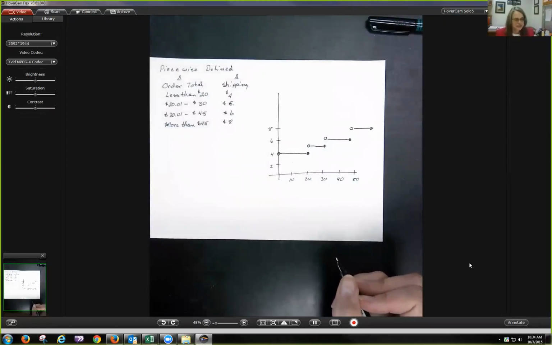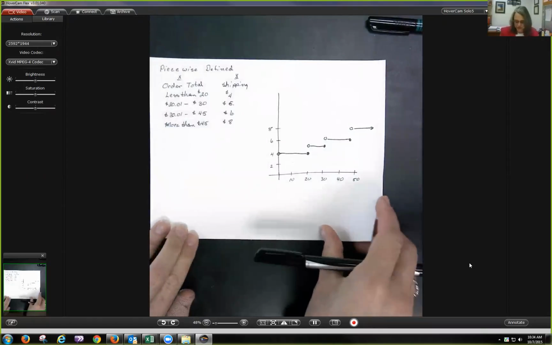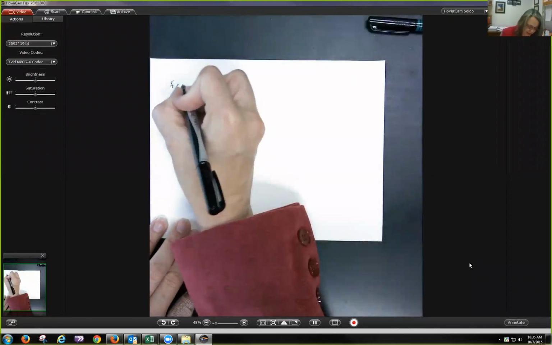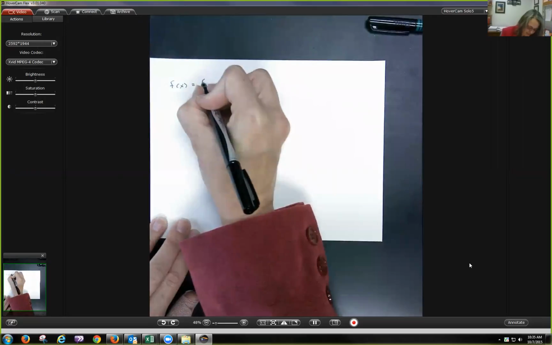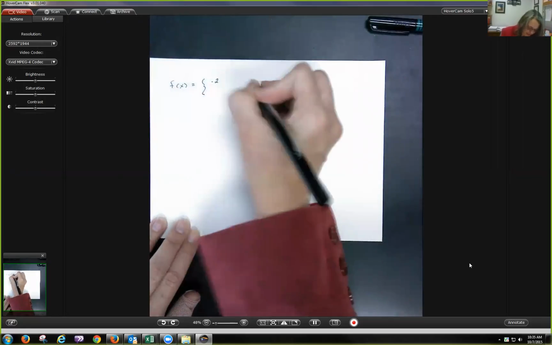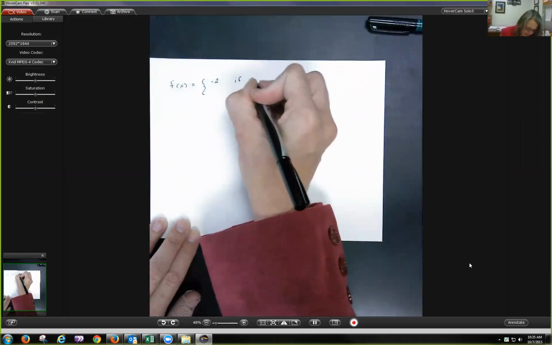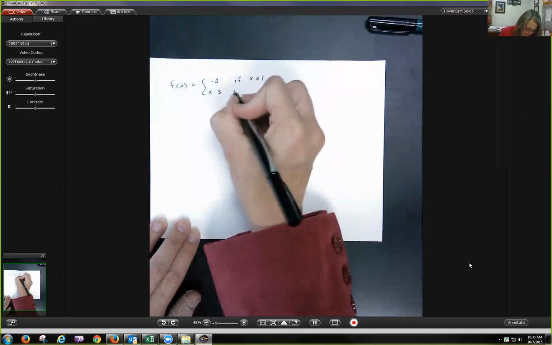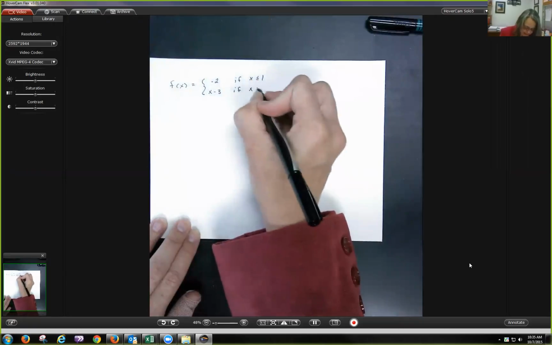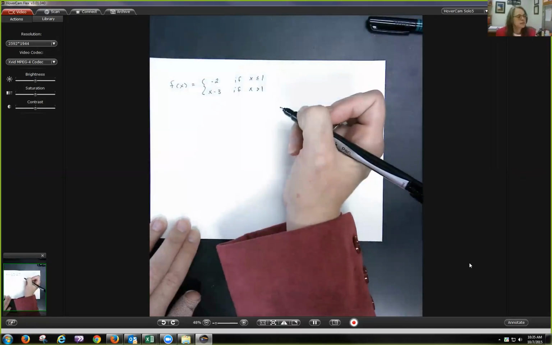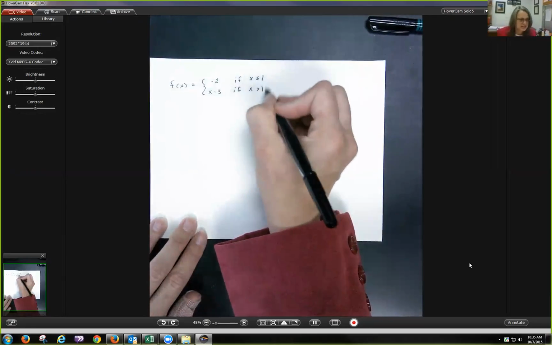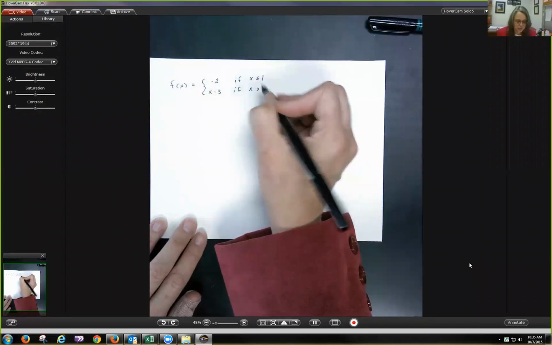They're not always defined as tables. You can have a piecewise defined function that looks like this. F of x equals -2 if x is less than or equal to 1, and x minus 3 if x is greater than 1. So this is kind of the same thing, it's just sort of sideways, almost kind of backwards. These conditions over here on the right tell you which rule to apply.